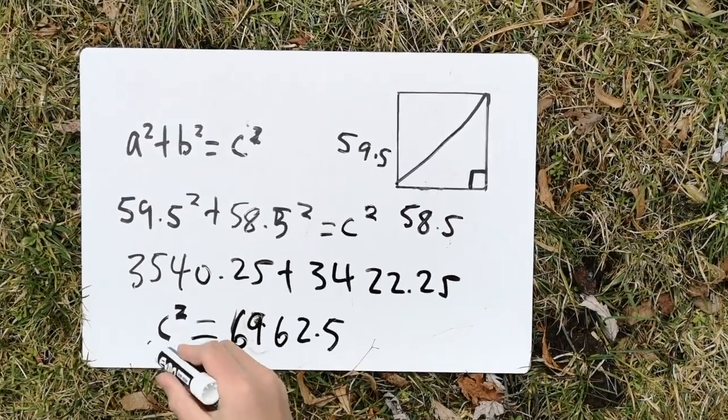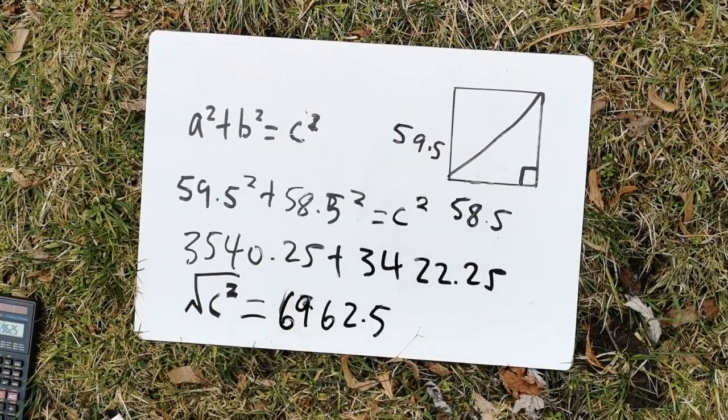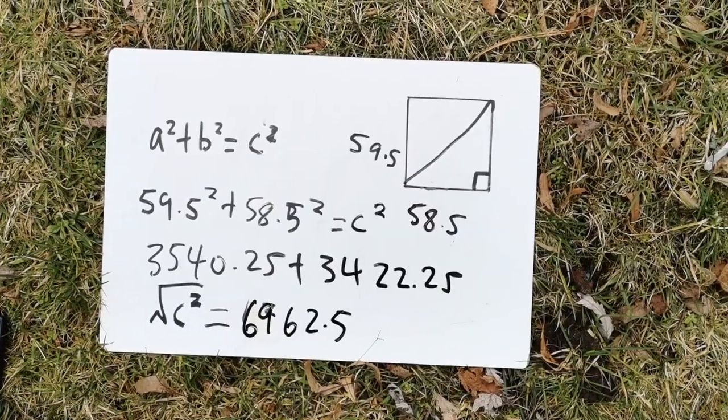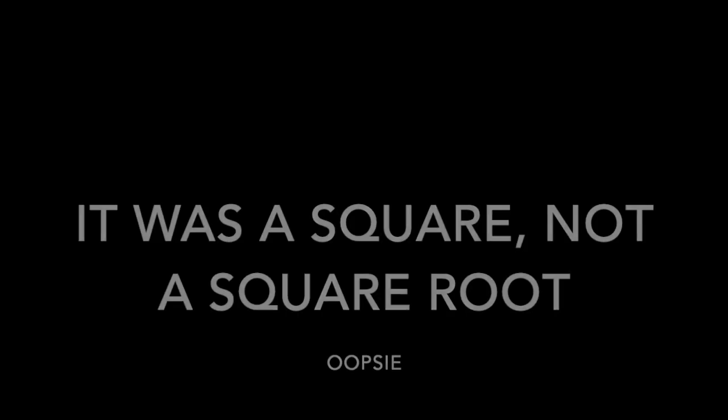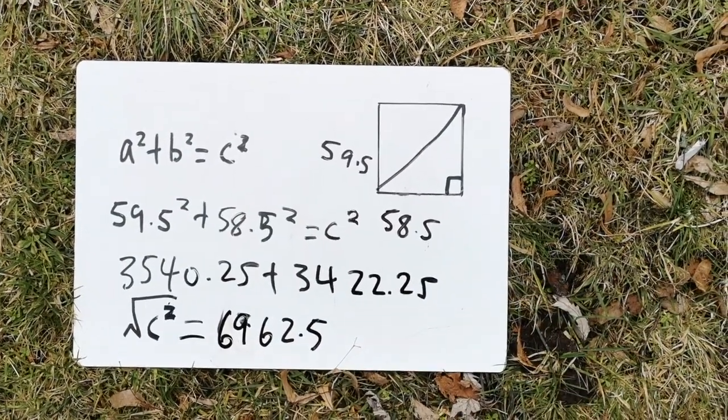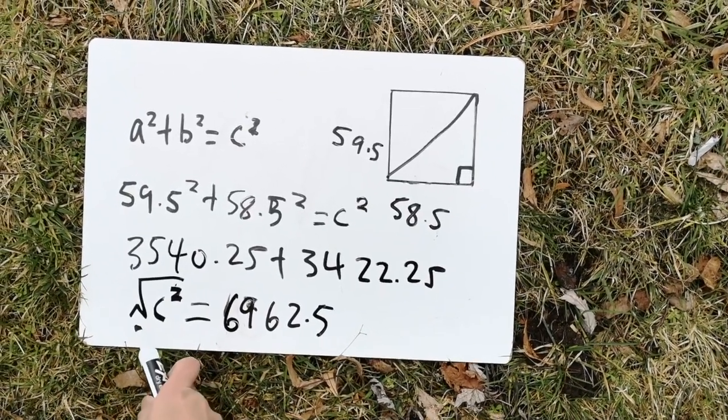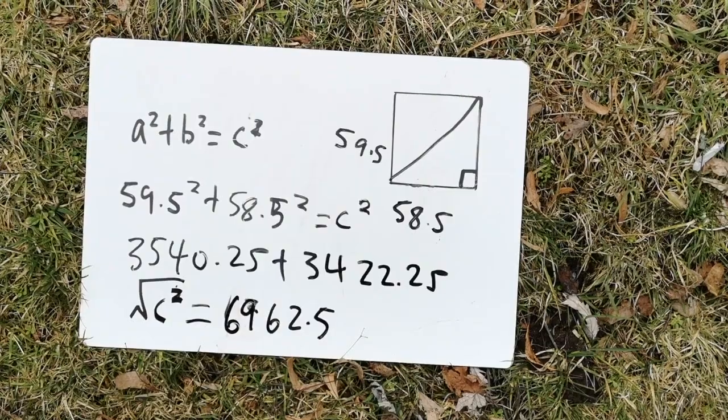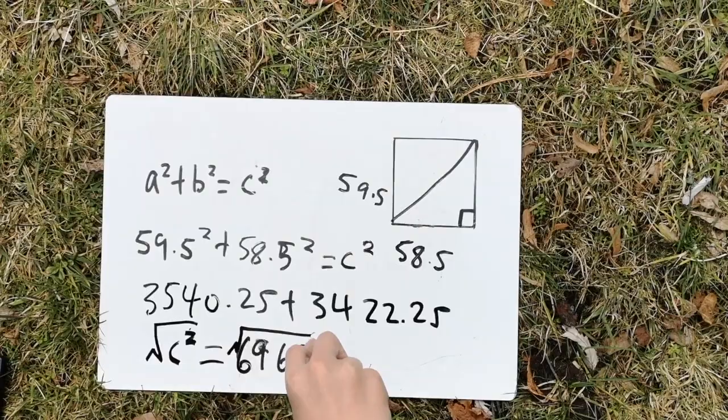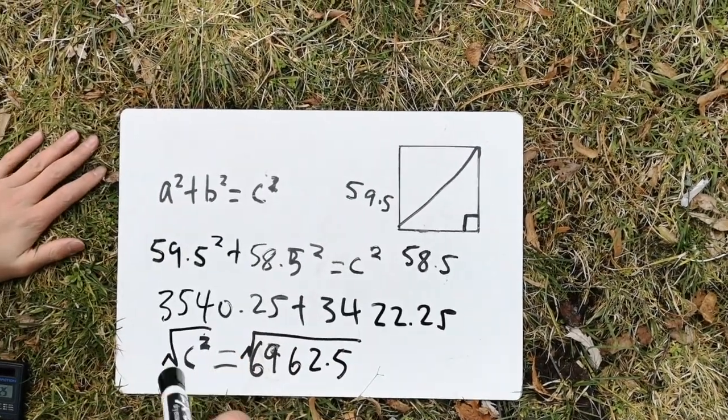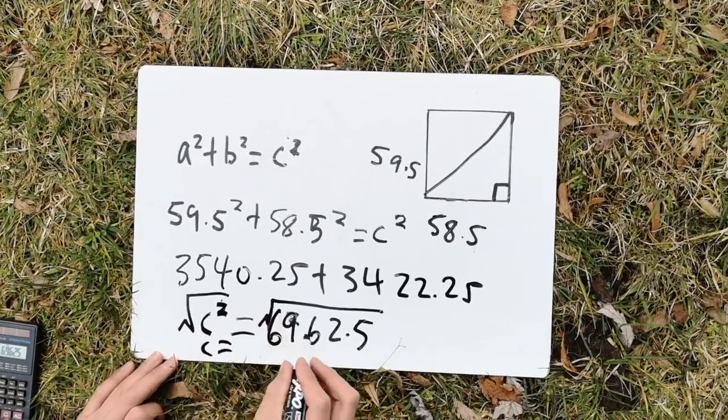Now, to get rid of the little two, we need to square... Wait, what is that? What is the mathematical term of the little two? It's a square root. Yes, square root. It's square. So, basically, it times the number by itself. Oh, and what is the long squiggly line that starts at the left that looks like a heartbeat monitor at the hospital? Oh, that's called a square root. And, basically, you add the square root to both sides because whatever you do to one side, you do the other. So, basically, the square root and the square, they cancel out. Leaving us with c equals whatever this number is.